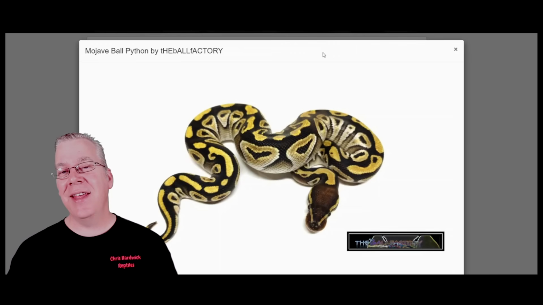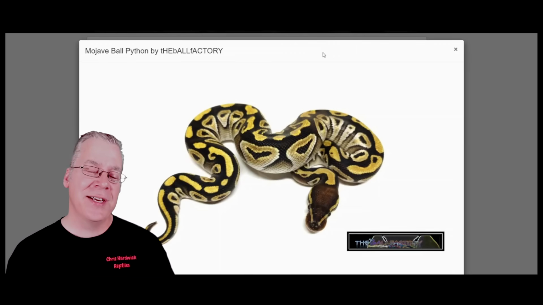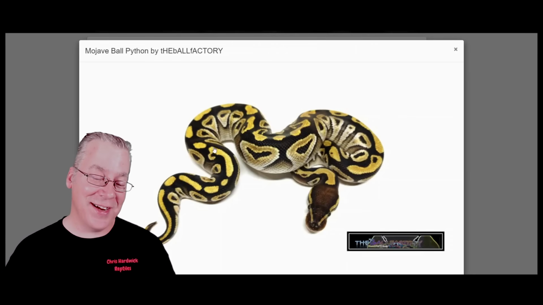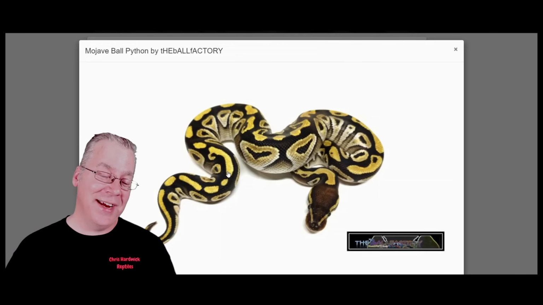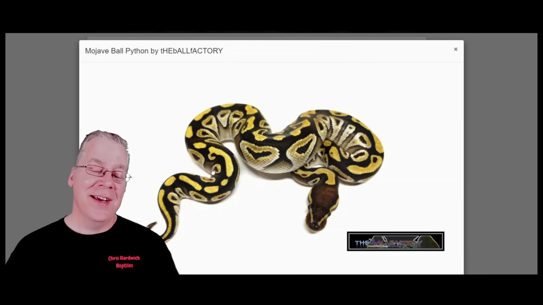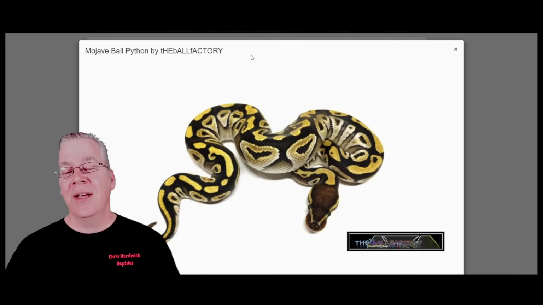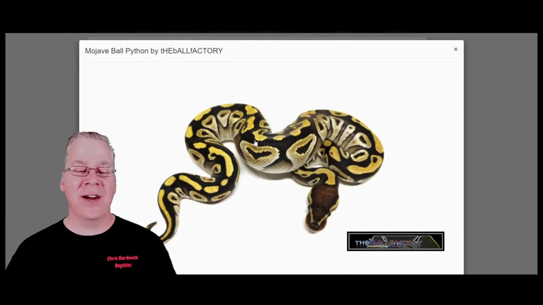Both the lesser and the Mojave are both in the blue leucistic, although the Mojave generally tends to have a darker background in some cases. And I'd say this is probably one of the darkest Mojaves that I've actually seen over here on morphmarket. Look at how dark this is, almost like an inkjet black background. And it's kind of interesting with the Mojaves because a lot of people don't really consider the Mojave to be a dark gene, and pretty much because I've actually seen some Mojaves that aren't really as dark as others.